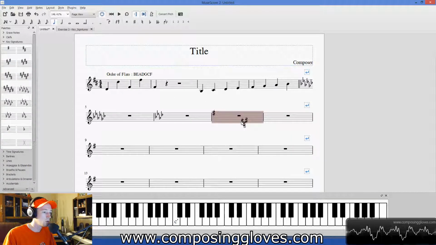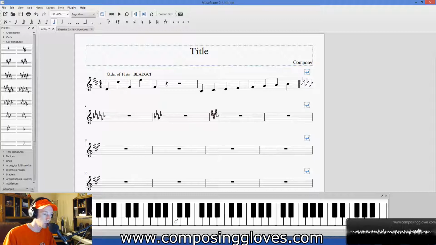Let's do another one. So let's go over here. Let's do this one. So here, our last sharp is a G sharp. And this is one of the exceptions where the sharp actually goes up instead of landing on the ledger line down here. G sharp, the note above this is an A.